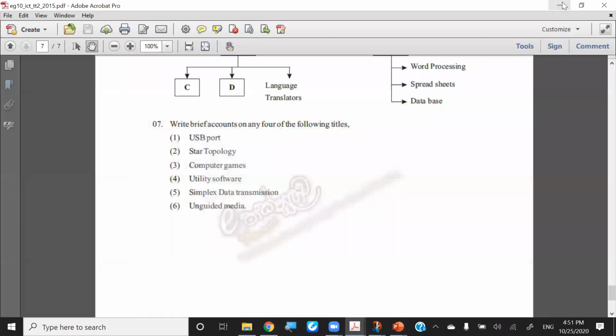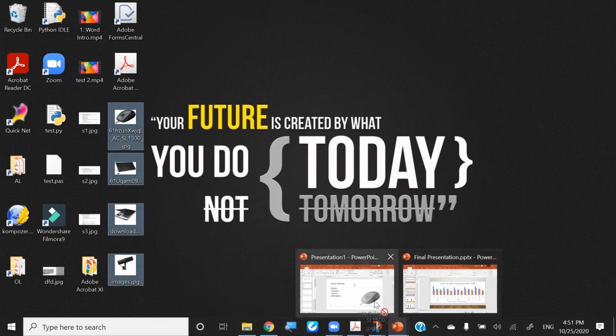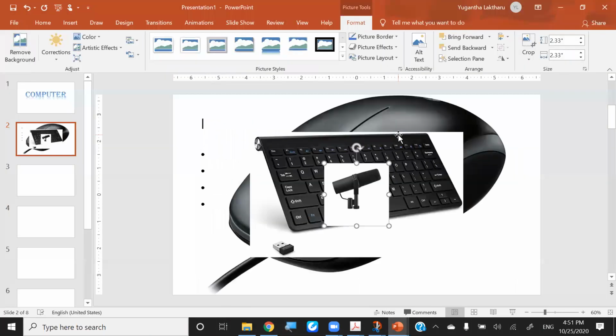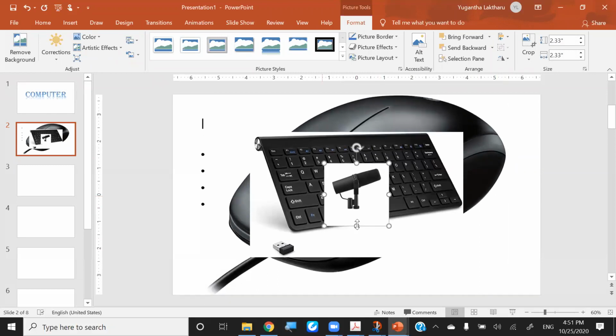So I can take all 4 to my presentation at once, right? So I'm taking those things onto my presentation. So they are big, right? So you have to format the things, right? So you can select a picture. The first thing that you need to manage is the way they are going to be in that point. So you have to think about a size, right? And it's better we have on this size.